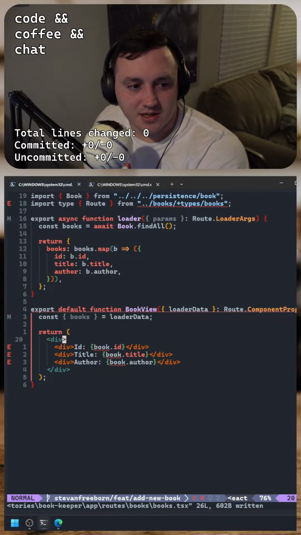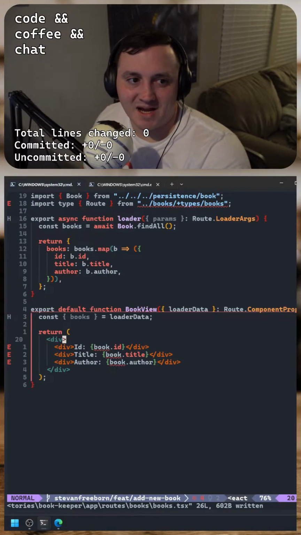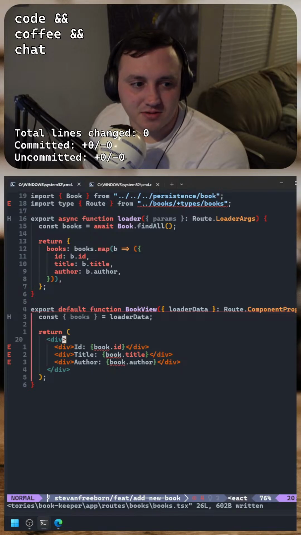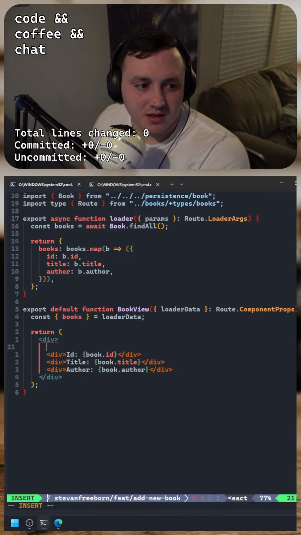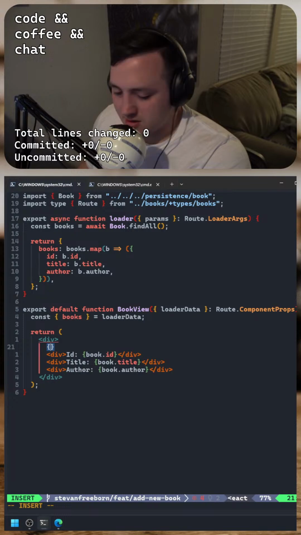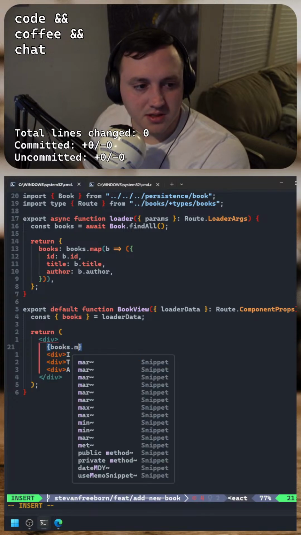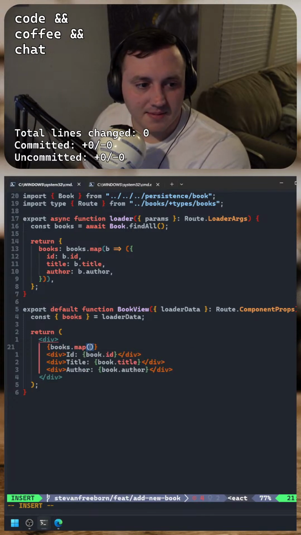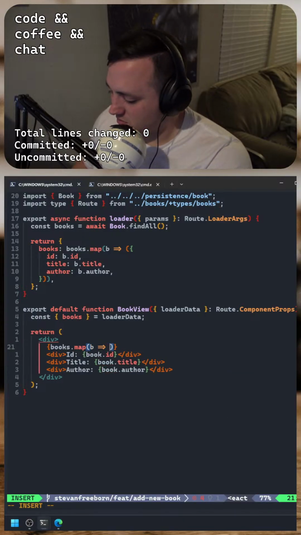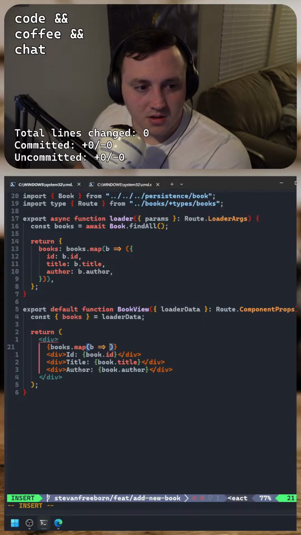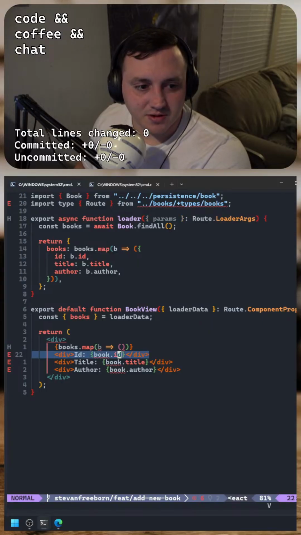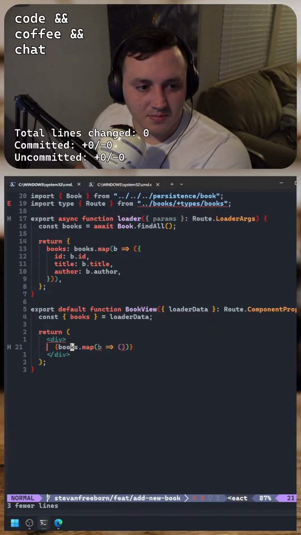All right, and then we need to do a map here too. So let's say books.map, will have a similar bit of code.